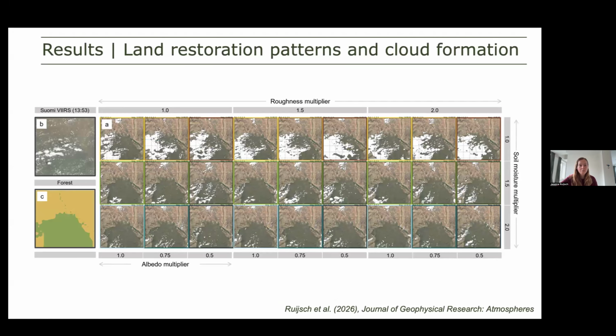And then here you see a lot of plots, but in the background you see a satellite image of this region. So you see a region with a higher vegetation cover than surrounding regions. And then you see here 3 different values of the albedo, so a decreasing albedo. And you see 3 different values of surface roughness, and then the rows are different values of soil moisture. And we actually saw that if you decrease the albedo, you get a higher cloud cover because you have a warmer boundary layer, which promotes this rising of the air. But we also saw that if we increase the soil moisture, we get a lot less cloud formation. And this was because we don't really have this strong convection with a wetter soil.